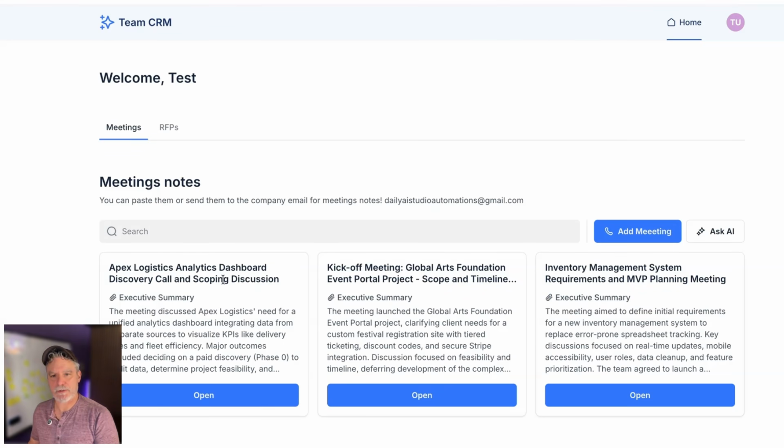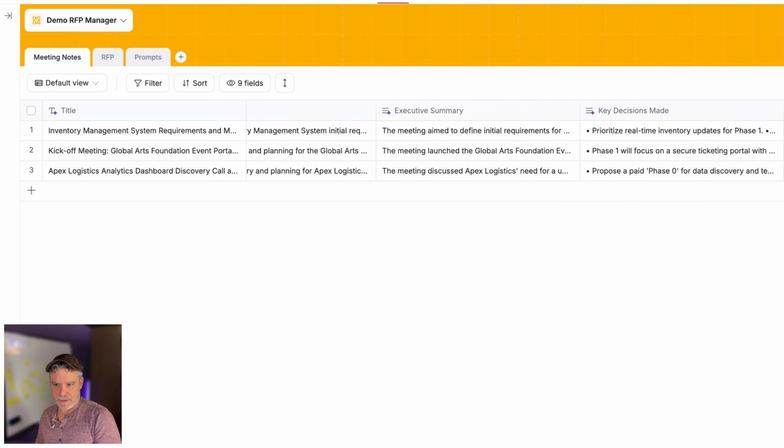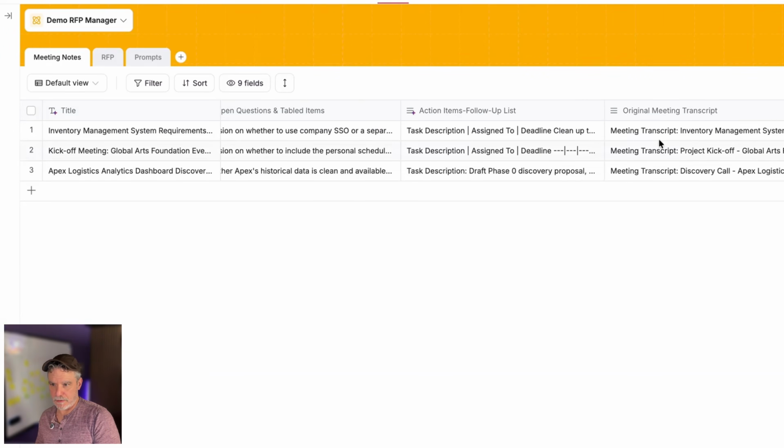Let's try it one more time because I want to show you the raw database so you can see how those other columns work. Okay, so we're just going to give the data. Remember, we're only filling in this column here. No, sorry, not that one. We're only filling in original meeting transcript. There's 3 here right now, but as this comes in, we should get a fourth. I think it will automatically load as it comes in.